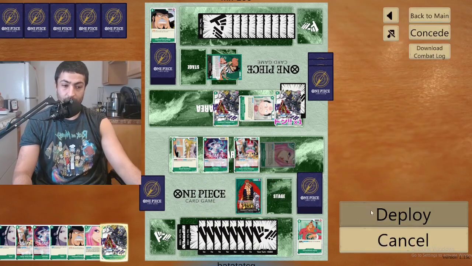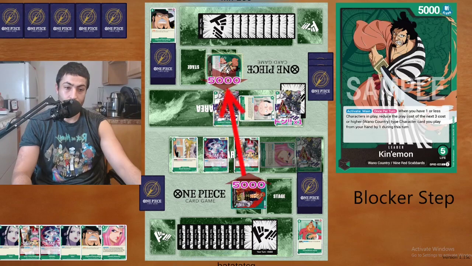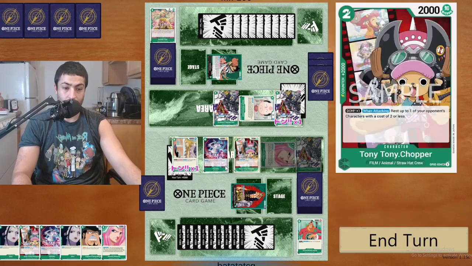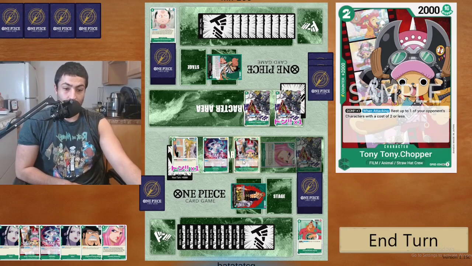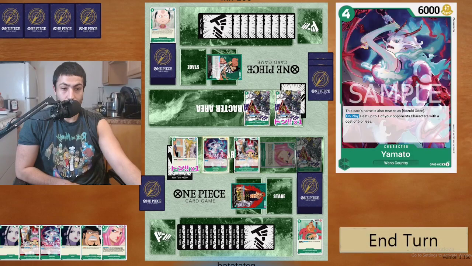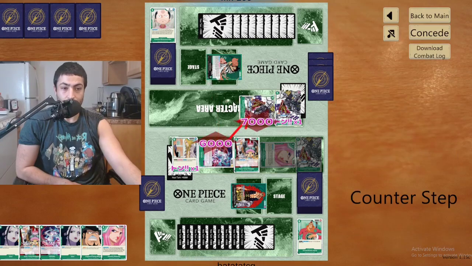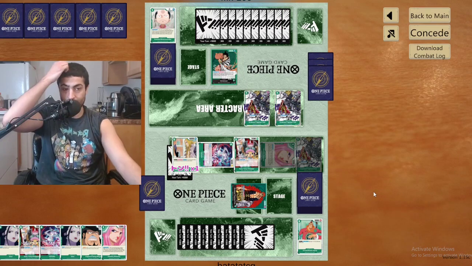Let's pick up this Eustass, play him, and attack here. Let's hit here. And damn, I think that's it, guys. I don't know why I feel like I lose. I'm just gonna hit with the Yamato. It's alright. It's okay.